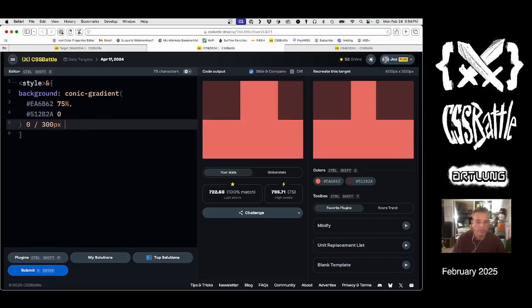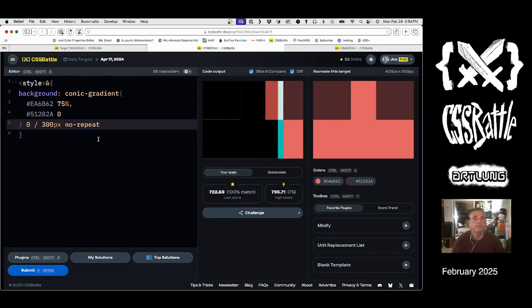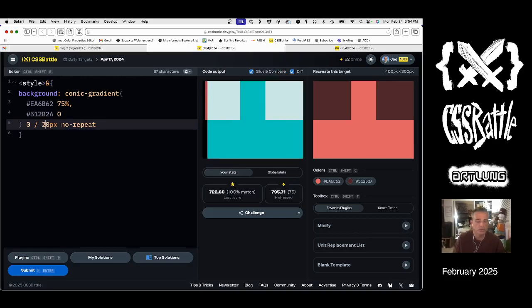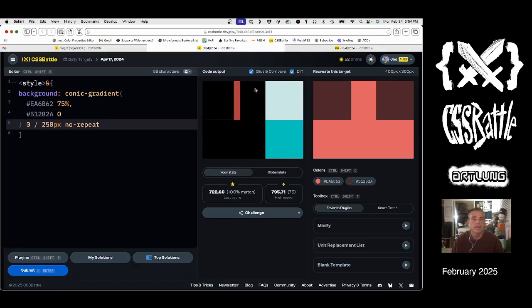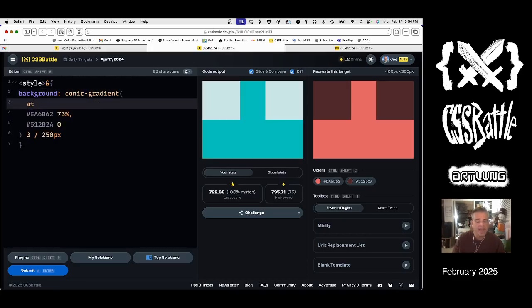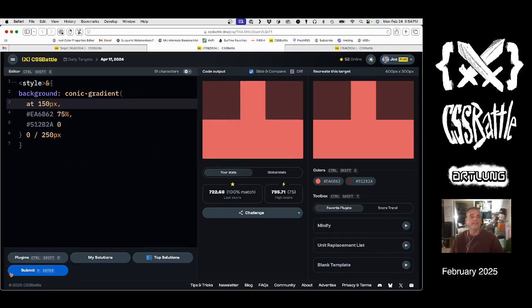If I give it a width, then it will sort of slot into place. So if I add no repeat, I can get the width of that guy. So let's say 250. There it is. And when I let it repeat, it'll expose the fact that the angle I've got is wrong. So 110, 20, 30, 40, 50, 150. And that's how you get that pattern. Let's submit it and make sure it's 100% match.